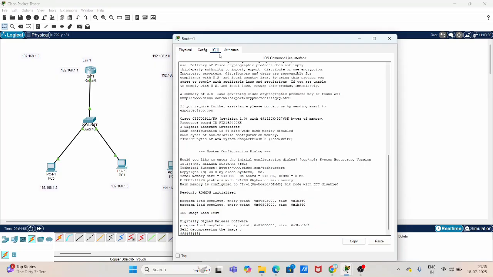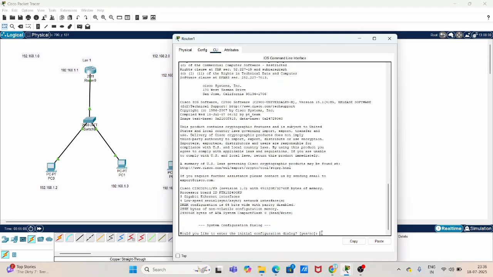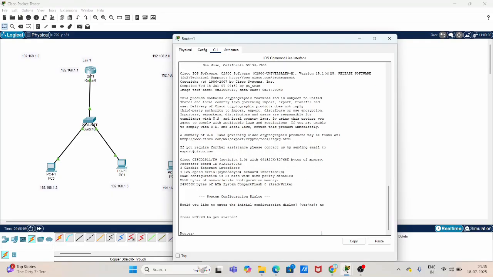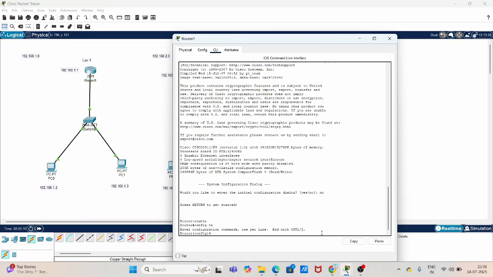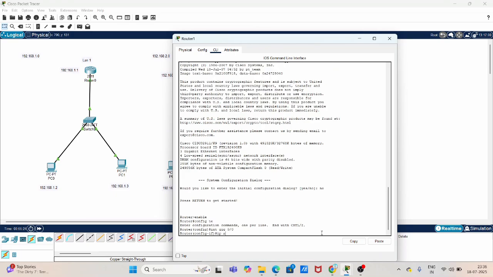Go to CLI, give no, enable, configure terminal, interface gig 0/0, ip address 192.168.2.1 255.255.255.0.